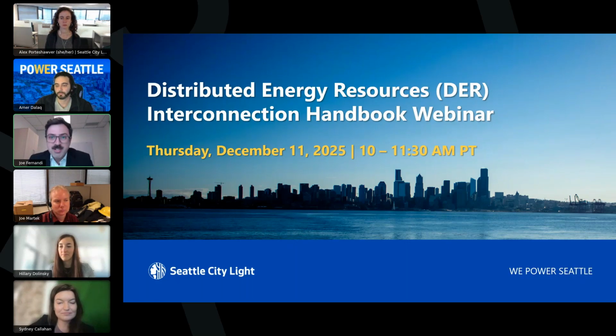So as you may know, we're publishing a new Distributed Energy Resources, or DER, Interconnection Handbook on January 2nd, 2026, which is aligned with our annual update to our Requirements for Electrical Service, or the RESC. We're here today to provide our trade ally community an early look, conduct training, and answer any questions you may have. Now, the handbook was created to help you understand the essential requirements for connecting your solar, battery storage, and other power generation projects to City Light's electrical distribution grid.